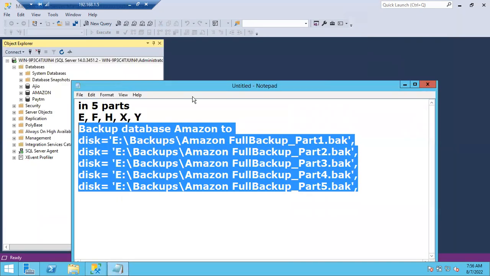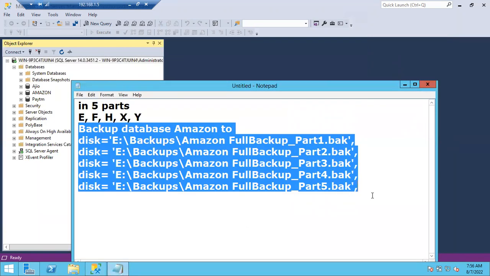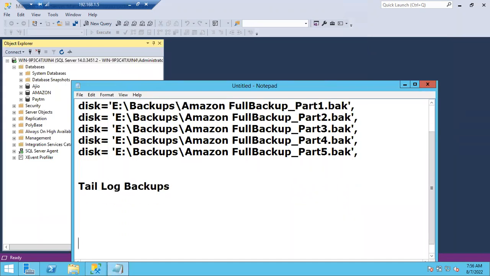Next backup is the tail log backup, guys. What does this tail log backup mean? Generally, we use tail log backups during crash situations. You can take a tail log backup at any time, but generally we take it during crash situations. Regularly we don't take it. Regularly we take full, differential and log backups. These three are regular backups, guys. All the remaining backups are ad hoc backups only. Whenever we need, we are going to take them.